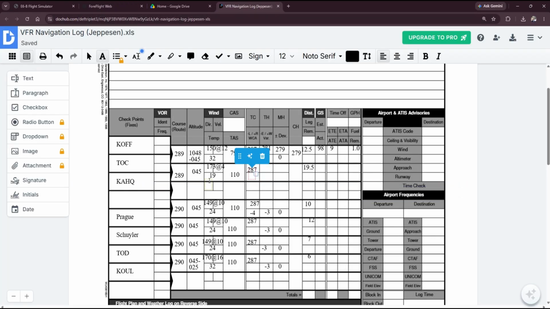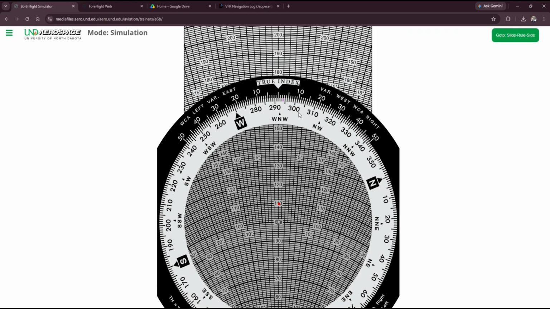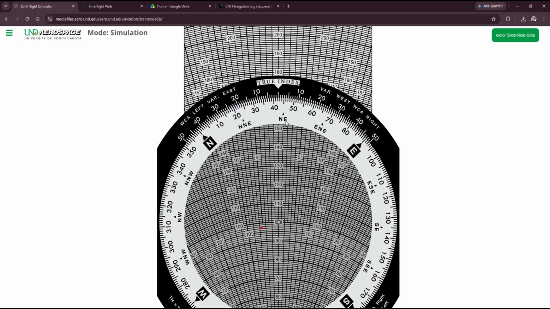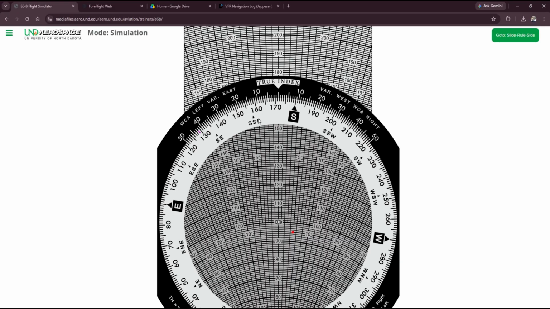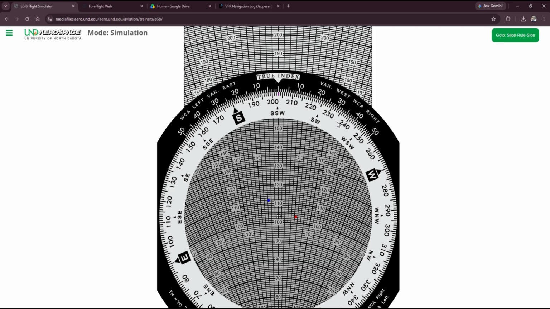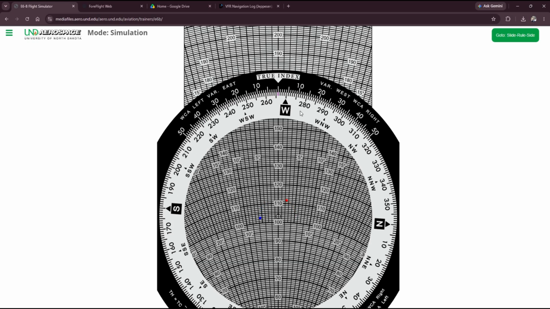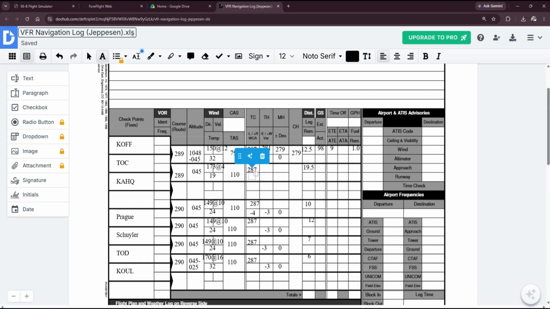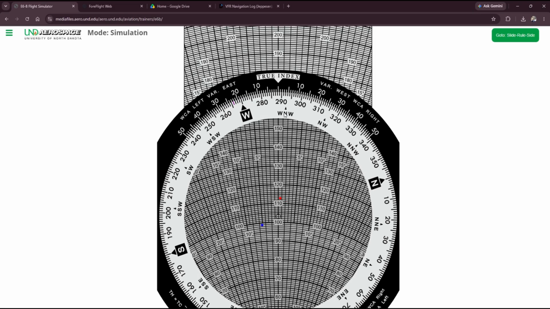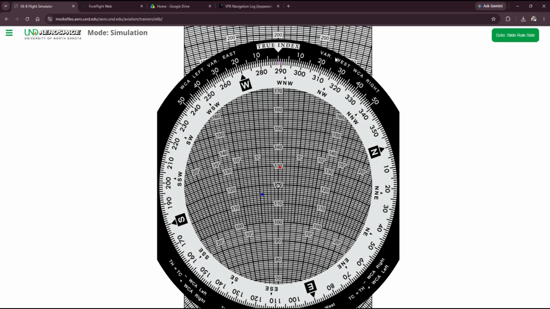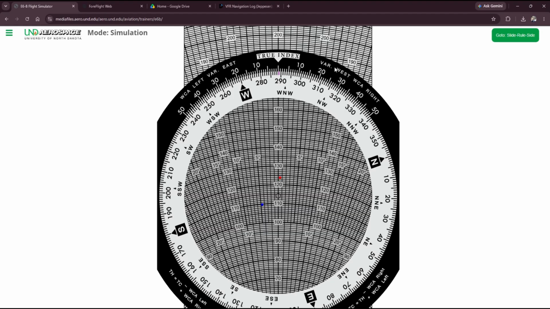And what we need to do is turn it to the 173 first. I'm getting ahead of myself. So turn it to 173. There's 173. Go up to the 10, mark it, and spin. So we're going to 287. Yep, 287. Just verifying my numbers. 287 right there, and then move your index up to the 110 on the blue dot. We're using the blue dot since I marked the red dot wrong. And then there's your ground speed.